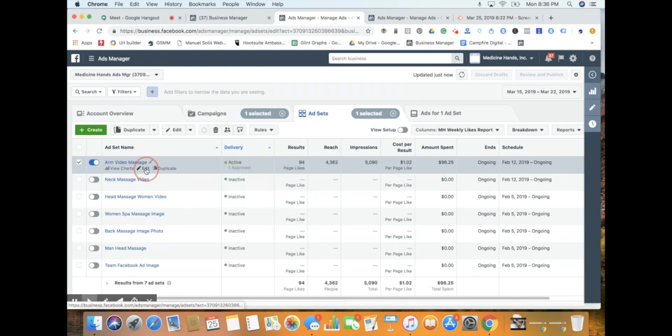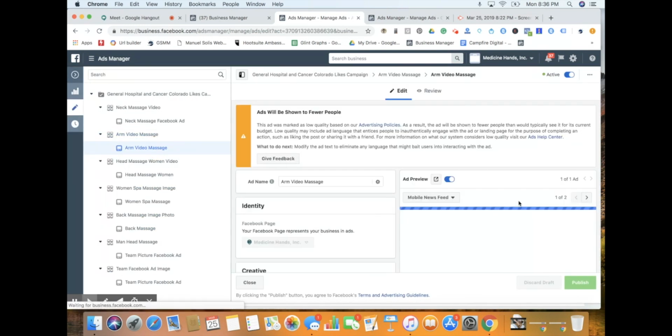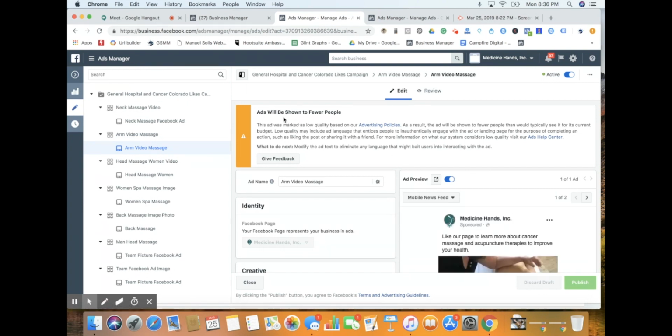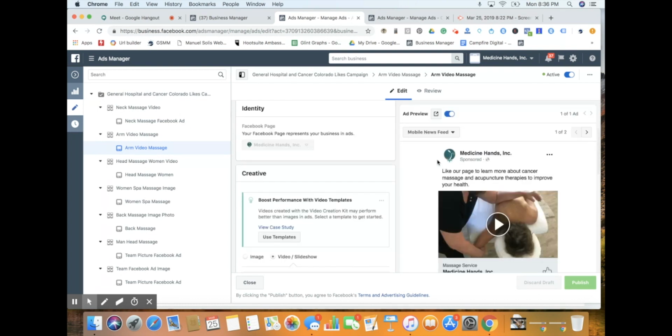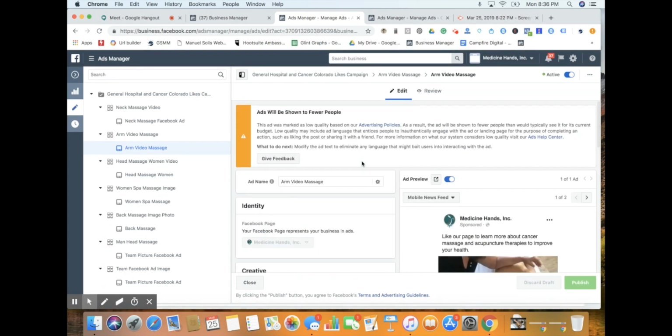I think the other thing I mentioned, besides looking at the actual image, is that here we could see this was marked as low quality. And why is that? We might look into whether it was something to do with the video itself, or maybe, in this case, it says "to improve your health." As far as Facebook's concerned, they have regulations on personal attributes. We're not supposed to be talking about people's actual attributes. So maybe that's why this is getting flagged, and maybe this is why it isn't performing better, right?